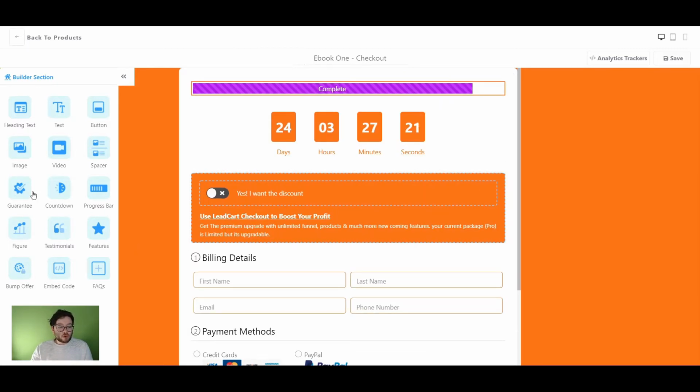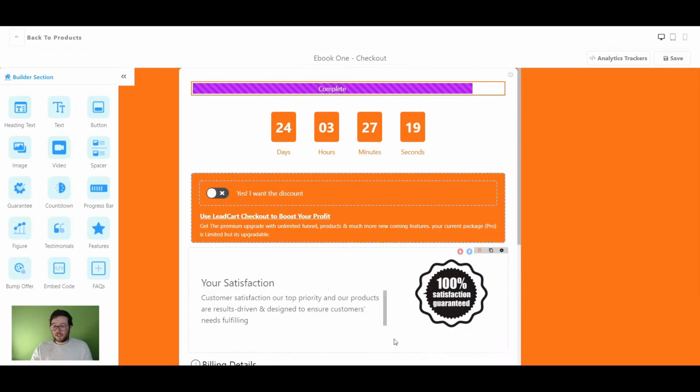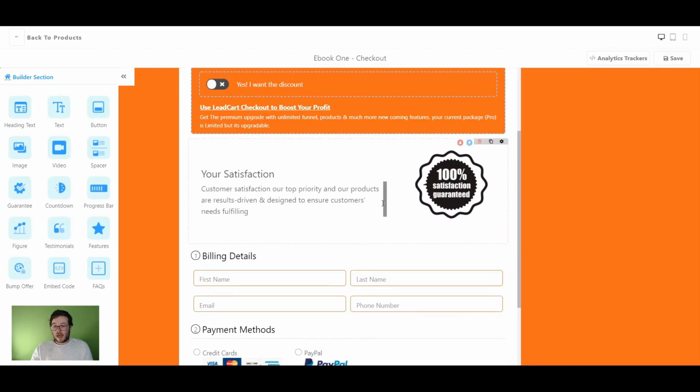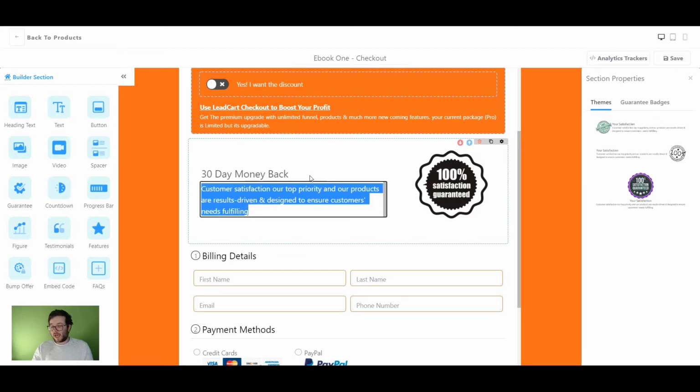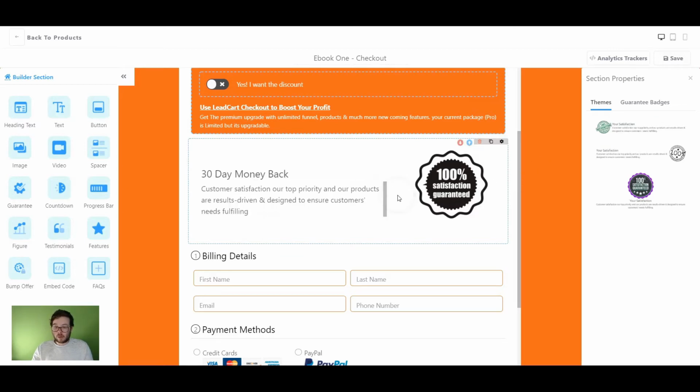Next, I want to talk about the guarantee, because I think this is a really nice little add-on. And as you can see, you have your heading, which you can click on. So 30-day money back. Okay, you can double click on it, double click just like that, or click here, and you can also edit the text however you want it.